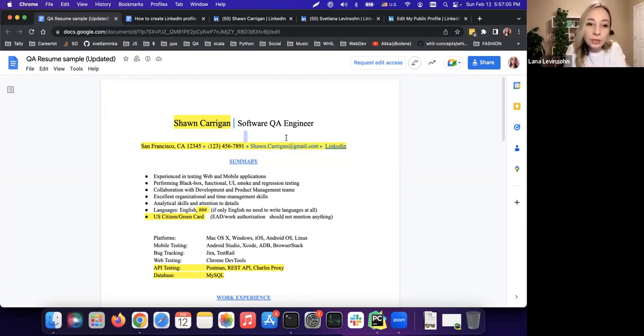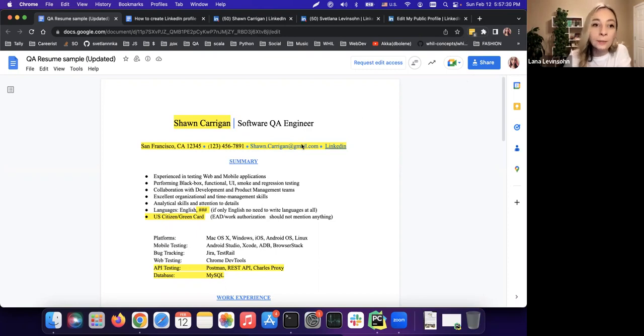As a good practice, try to avoid year of birth in the email. You can just put first name, last name at Gmail. You can say first name, last name .qa at Gmail. People do things like this. And that will usually allow you to have a really professional-looking inbox here.